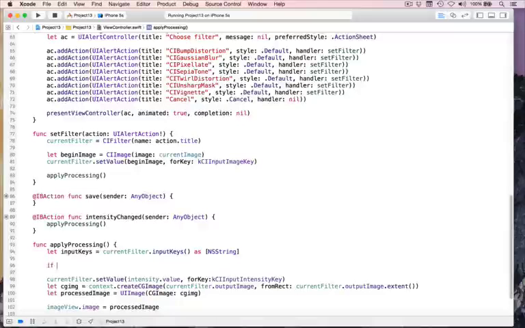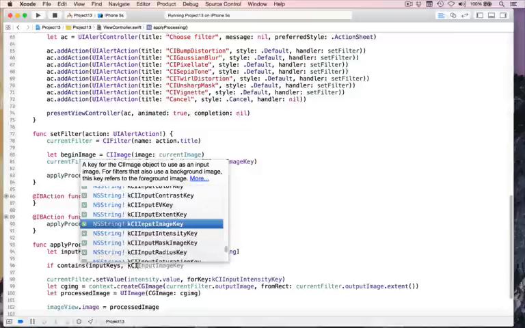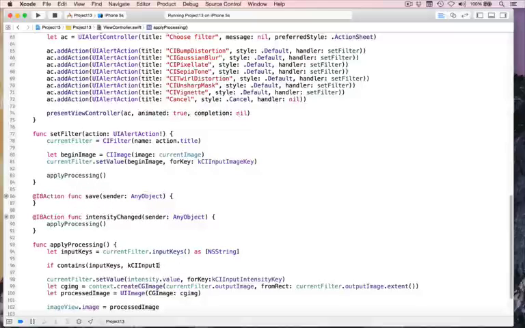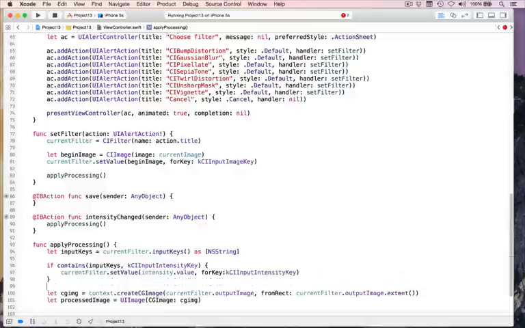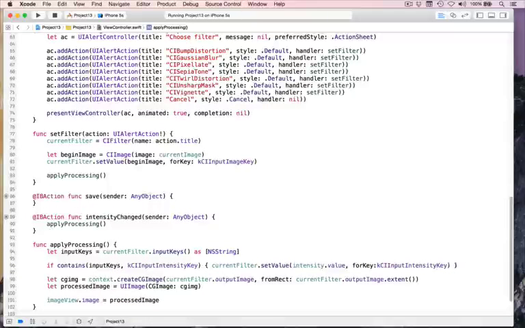So we can say if contains input keys KCI input intensity key, then and only then set the intensity. Now often I do tend to write this sort of thing all in one line like that, just because it makes it easy to read at a glance what's going on.